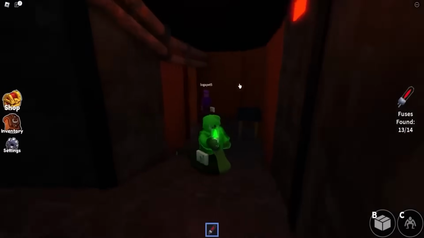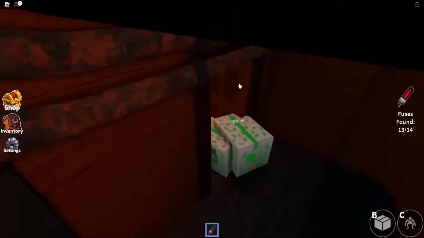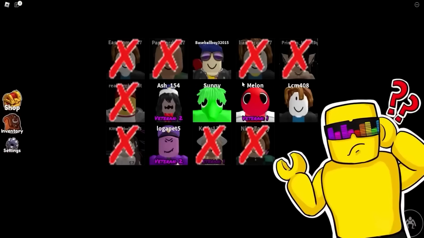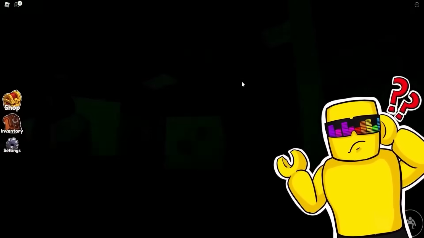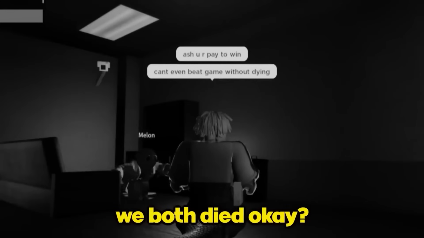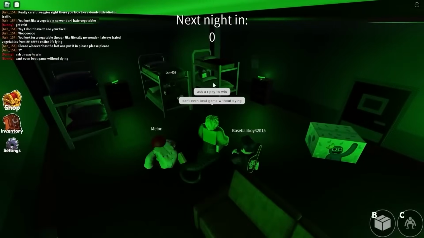Hold on. I've got to appreciate it. It's green like me. What a beautiful fuse. It's so nice. Me and Logo are rolling in. Go, go, go. Full speed, baby. Wait, Ash is still alive? They're just a pay-to-win beast. Ash, you are pay-to-win. Don't tell them that we both died, okay? Keep that between us. He doesn't even know I'm with you. They don't need to know.